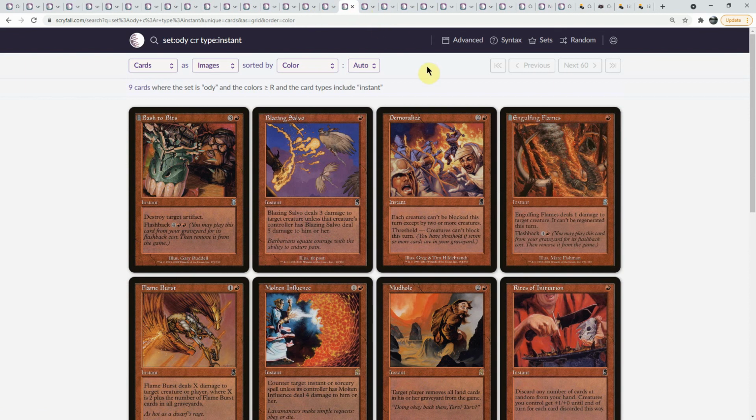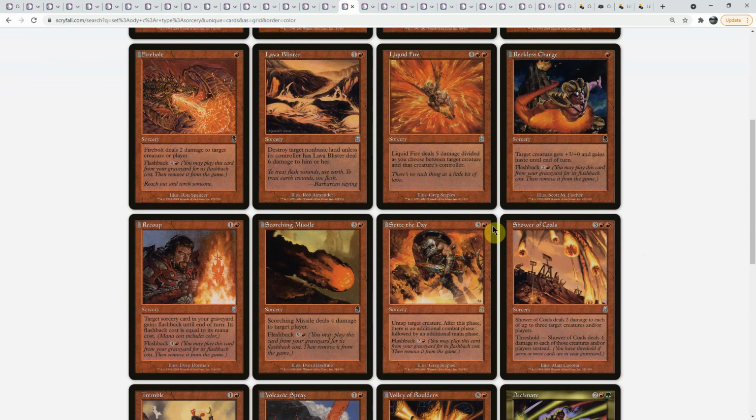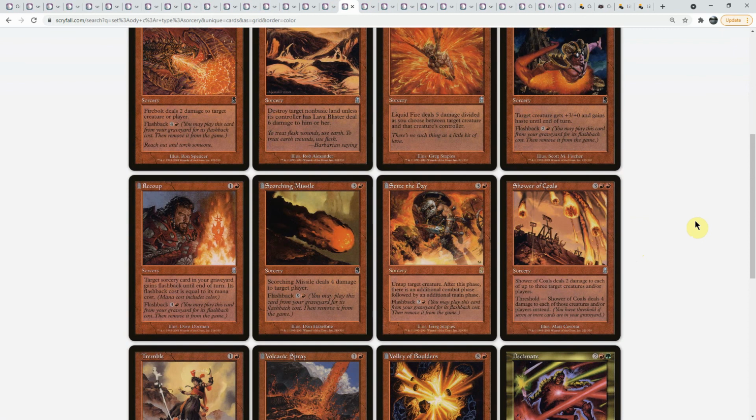Okay. Actually, I know why. One of them was at sorcery speed. And again, as you know, I can't spell very well. Oh, there it is, yeah. Destroy target non-basic land unless, yeah, so there's an unless clause. So they're all red spells with an unless clause on them.